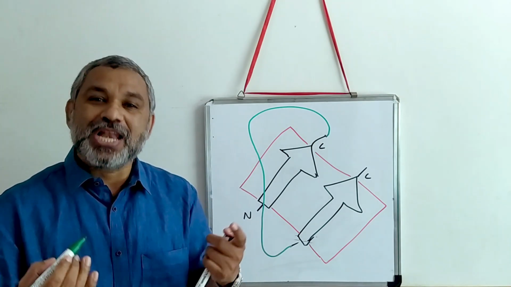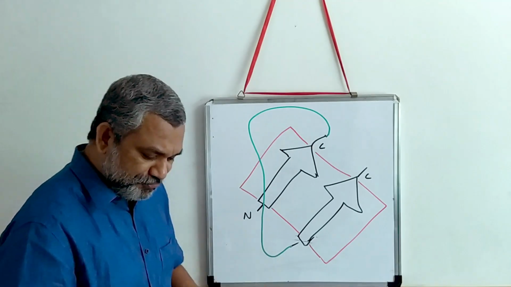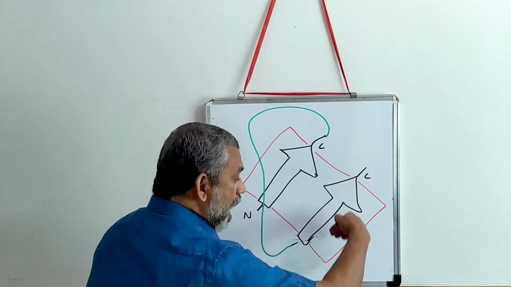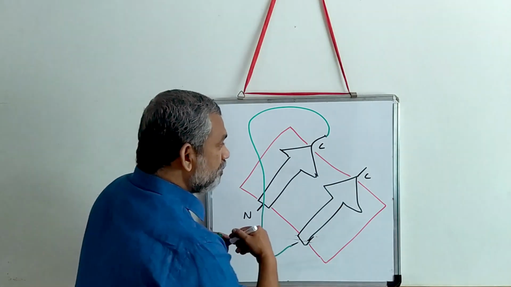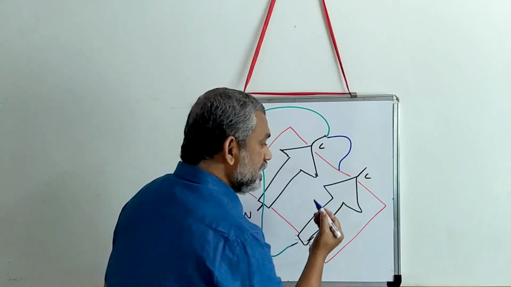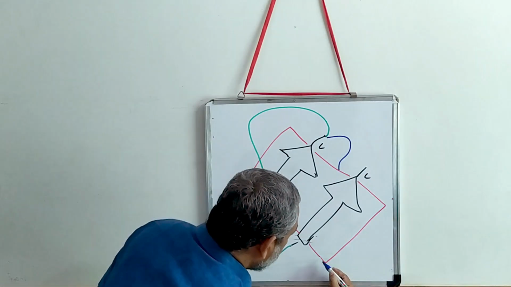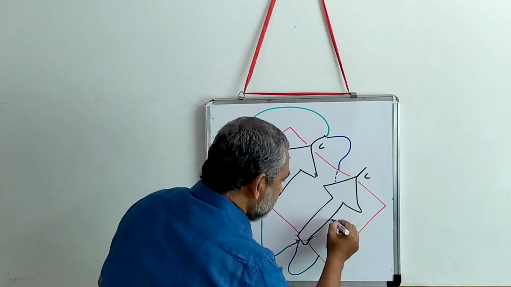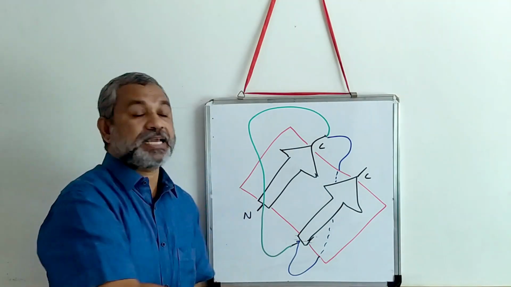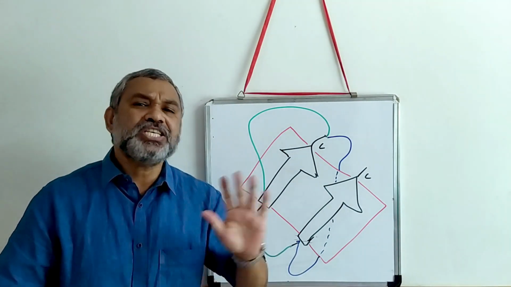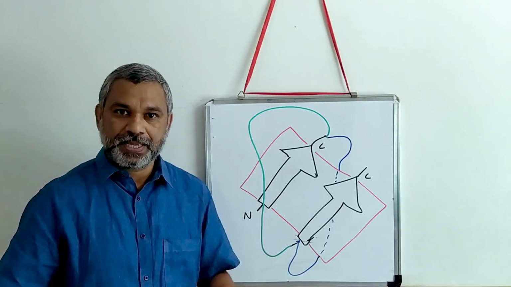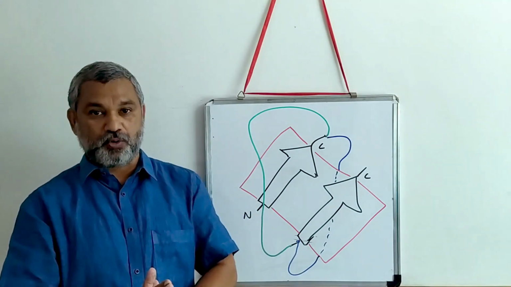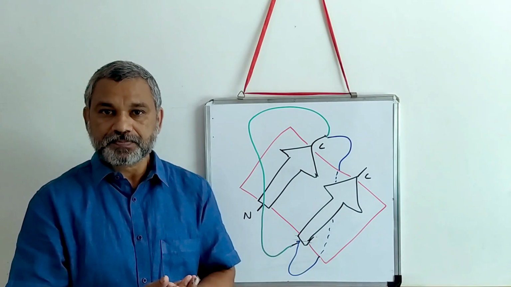Suppose it is a left-handed connectivity. Then it will go underneath the paper. From here it will go underneath. We are not able to see what is happening, so we represent it this way. It goes underneath the paper and the connectivity happens as a left-handed form. This is how we represent topology, and this becomes important when we are looking at the domains of a protein, and this is very important.